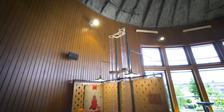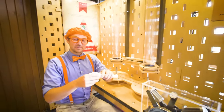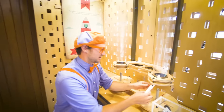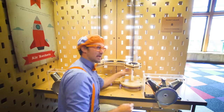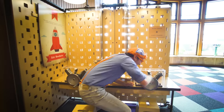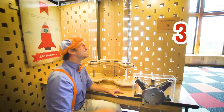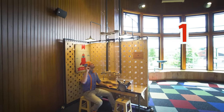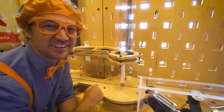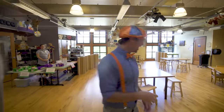5, 4, 3, 2, 1. Whoa! Oh, we did it! Yeah, good job! That was the rocket that you and I made. All right, and remember that rocket that we grabbed from the recycling bin? Let's see how good this person's rocket goes. All right, okay. Ooh, that's on there nice and snug. Gotta pressurize it. Ooh. T-minus 5, 4, 3, 2, 1, 0. Oh, hey, look. Maybe that's why it was in the recycling bin. That's so silly.